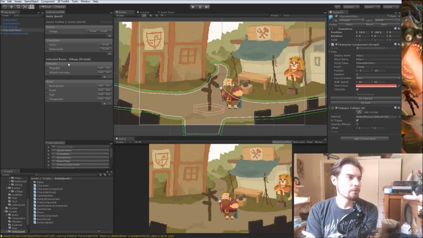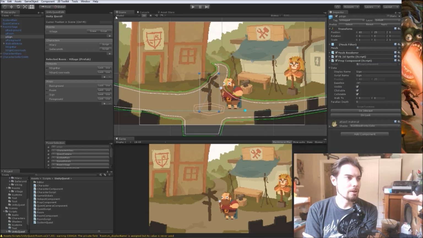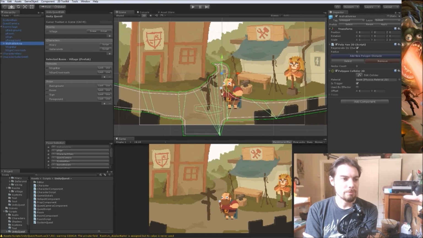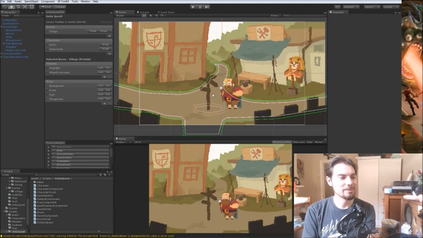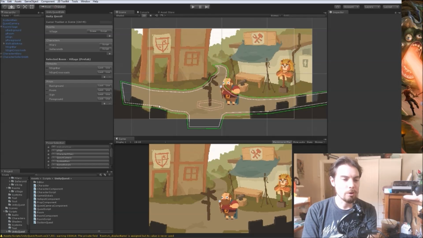In each room, you want to have hotspots, which are basically regions where, if you click on that region, there'll be an interaction, or if you walk into this region, it'll tint you blue or whatever. The other thing is props, which are similar to regions sometimes, but basically anything that's a visual. So this sign thing is a prop that you can position somewhere, and that might have animation as well. So it's like a character, but it's only in one room. And then you've also got walkable areas, which is where the character can walk, obviously, and usually you have multiple of them, and you can block off bits and stuff like that.